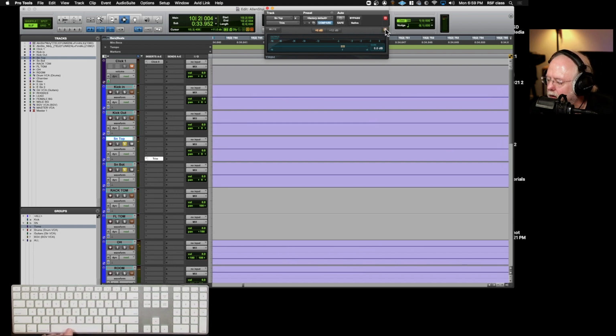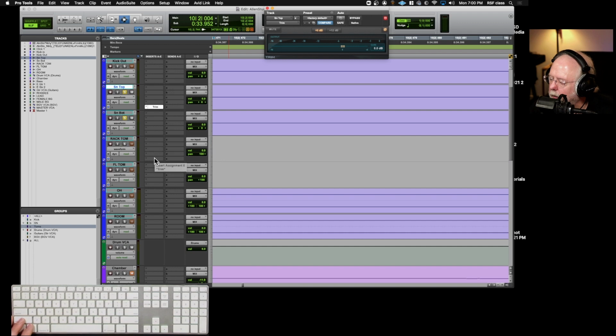So that sounds thinner. So the polarity of the snare drum is fine too. And next, generally what I do is I jump to the overheads and I'll check the snare drum with the overheads. And I'm just going to shift and solo both of those together and see how that sounds.